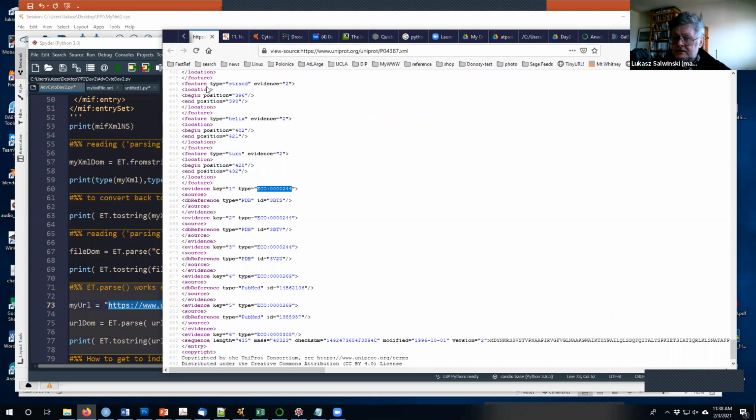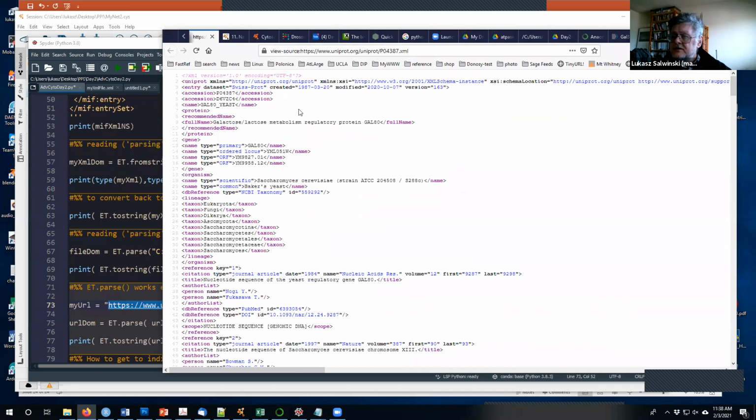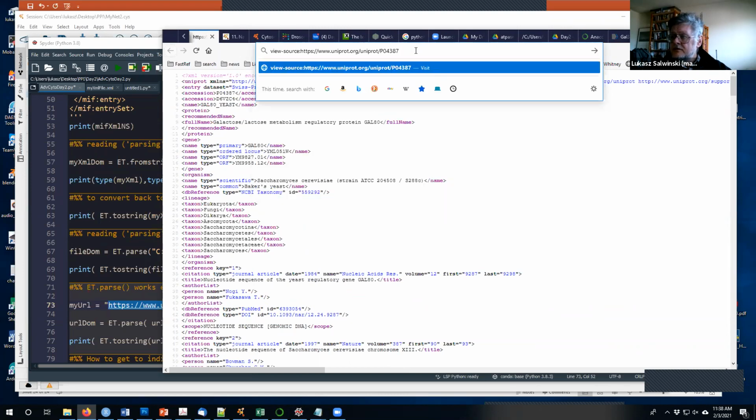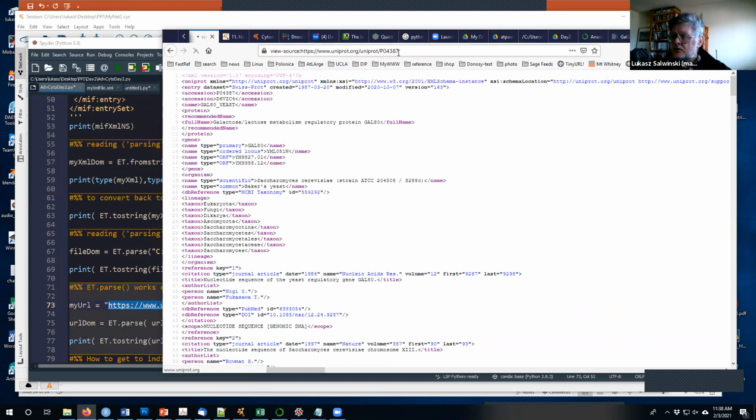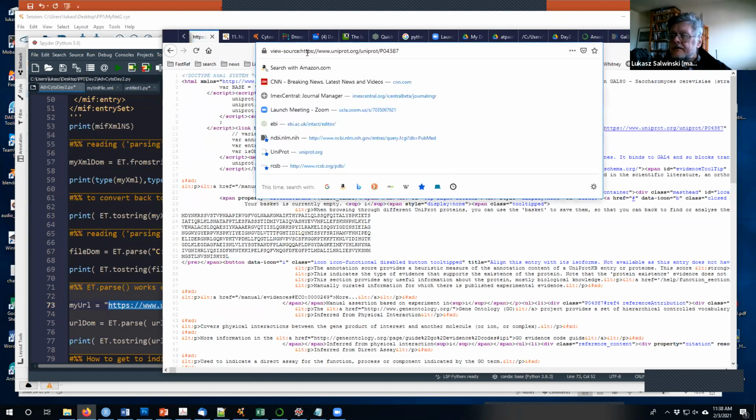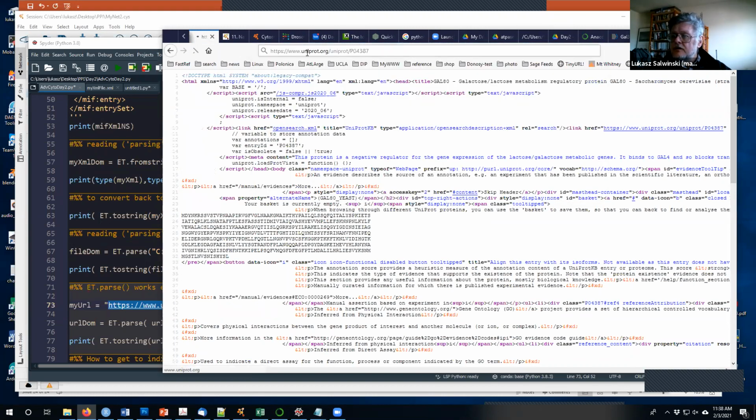I do have a piece of XML, but this is a piece of XML that my browser pulled from UniProt. This is a record that describes the UniProt entry with the accession here.